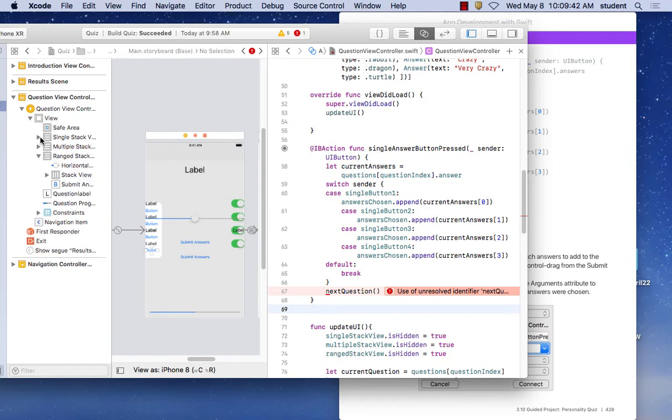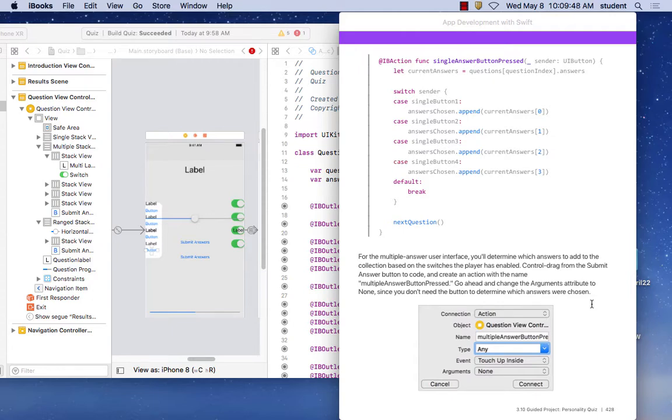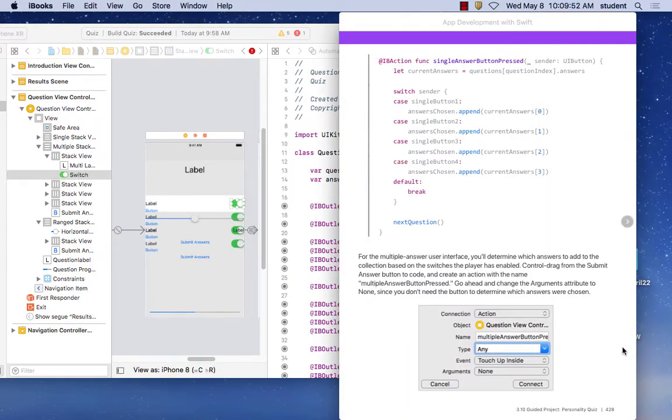So let's do the multi-question one. Again, select the first, is it the first button? The first label? Oh, first switch, right? Go ahead and select the first switch, right? Oh, no, it says the submit button answer.